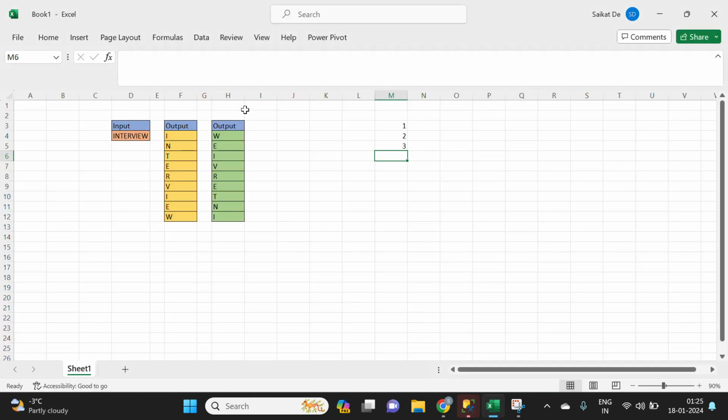So I have another one. It is like the reverse way of explaining, right? This is the reverse way you need to print, right? So how are you going to do it? This is your task. Try to do this in a similar way, but this time you need to print it in reverse. So it will start from W and go till I. I'm not going to solve it now. It is your task to do it and post your solution in the comment section.